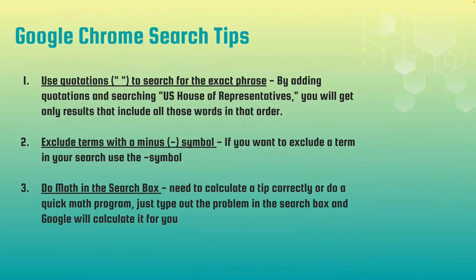My favorite one is to use quotations. If I'm looking for a specific phrase, I just put that in quotations to make sure that all of my results have that exact phrase. So I'm looking for the US House of Representatives, I put that in quotes, and I only get those results.